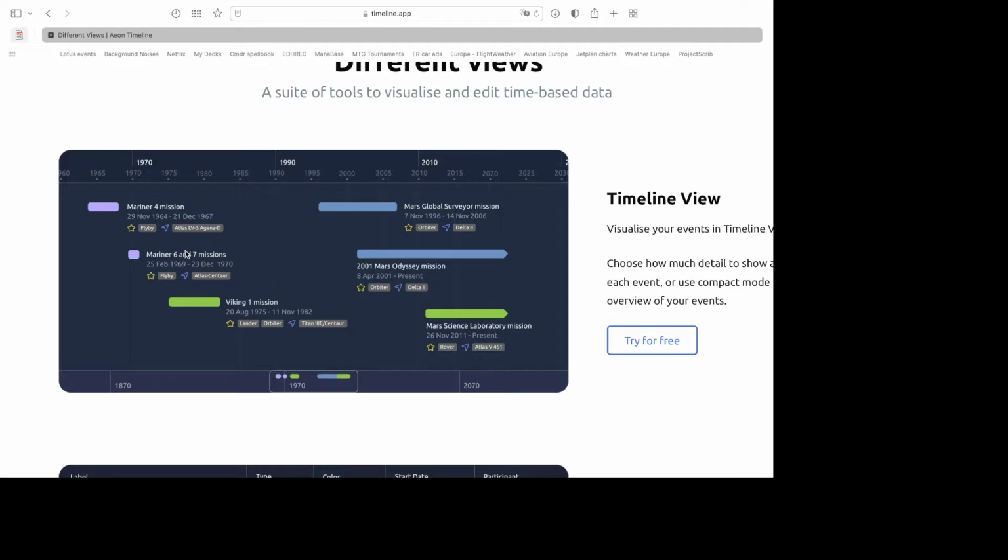So in qualitative research, normally, if you do an ethnography, for example, for a year, then different things happen at different times. And Aeon Timeline allows you to tag them for location and allows you to tag each event with specific keywords.